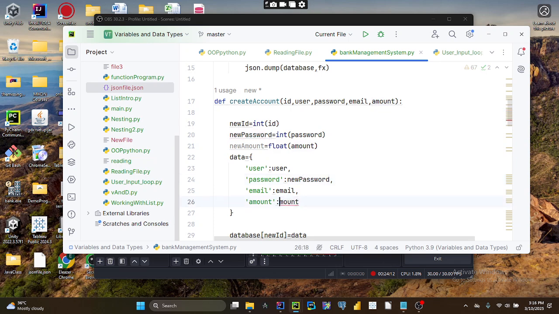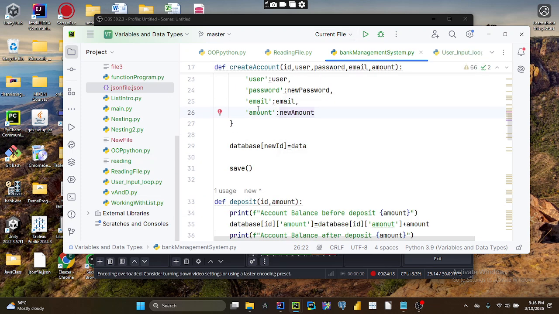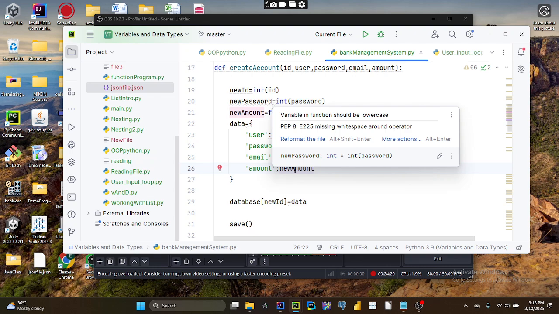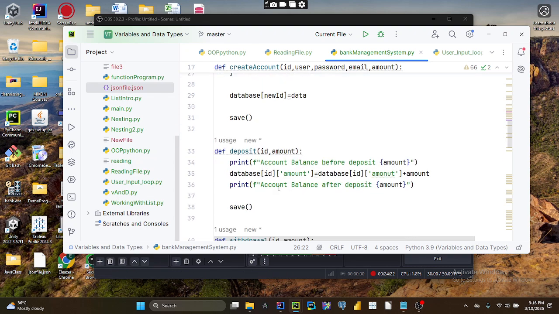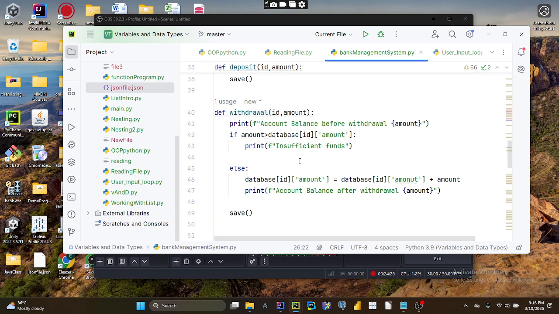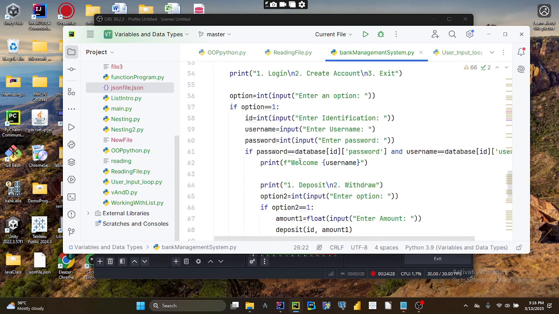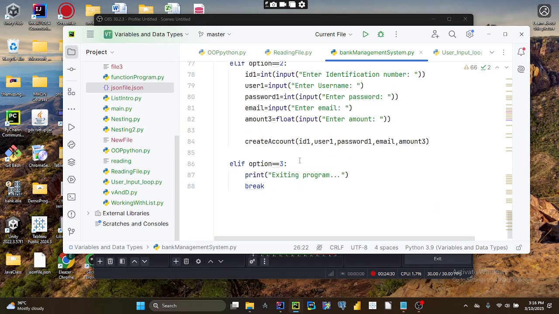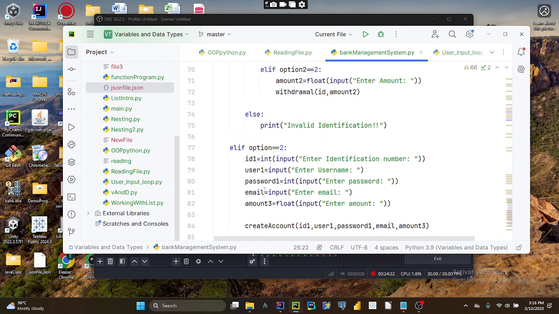So let's just hope it works. New amount. It's assuming that the values have been changed, their data type, or specified the type of data that we want. Let us ensure that they have that data type.